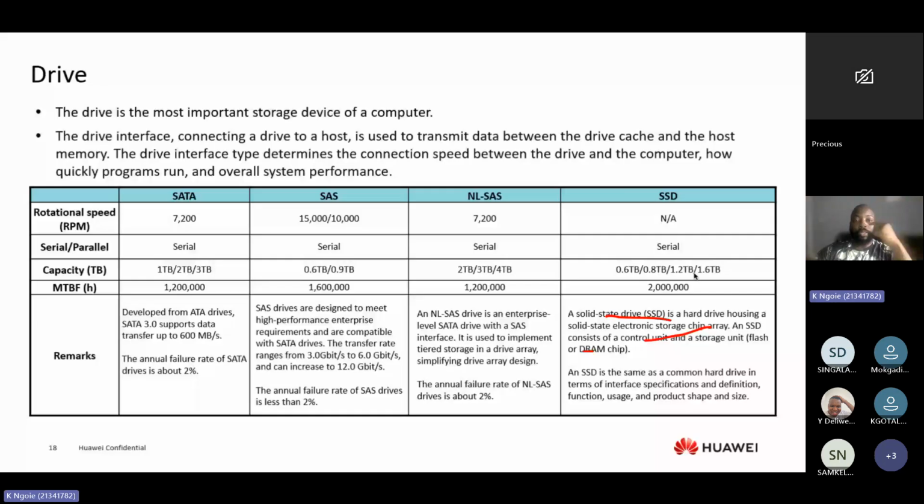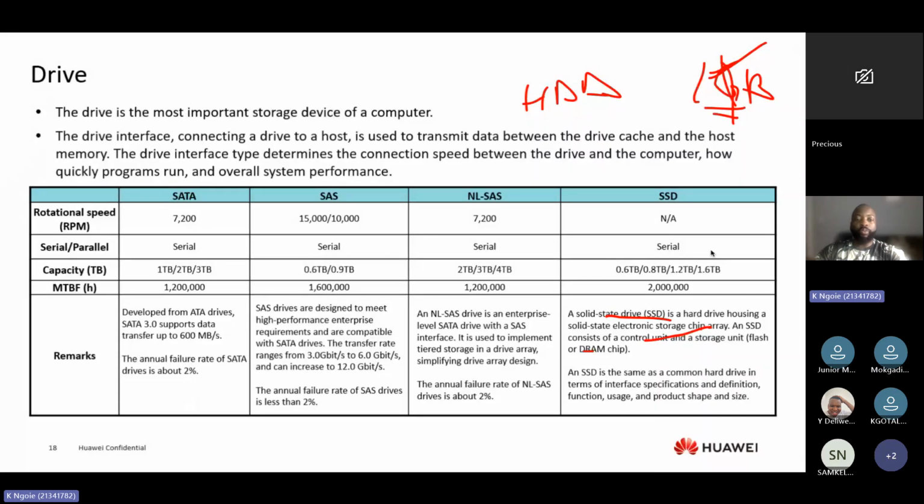Sometimes when you're looking at the specification of your computer or any device, they will tell you HDD, which stands for hard disk drive. You will find maybe you have a hard drive of 500 megabytes or 1 gigabyte. 1 gigabyte, what's that? That's a small computer. 1 terabyte, okay, so that can be the hard drive that you have.